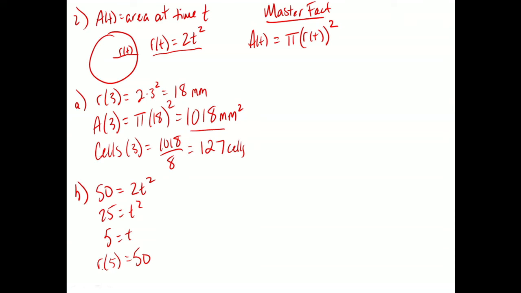Again, don't overdo it. If I do you the favor of asking you a bunch of easy questions first, just do them. At some point, you're going to get to the point where you say, uh-oh, this is no longer easy. And maybe we've reached that moment. So how do I know that? What does the next question say? At what rate is the area of the colony growing at that time? In other words, at time 5, which is what we just computed. Aha. So how do you know that you need the big guns?